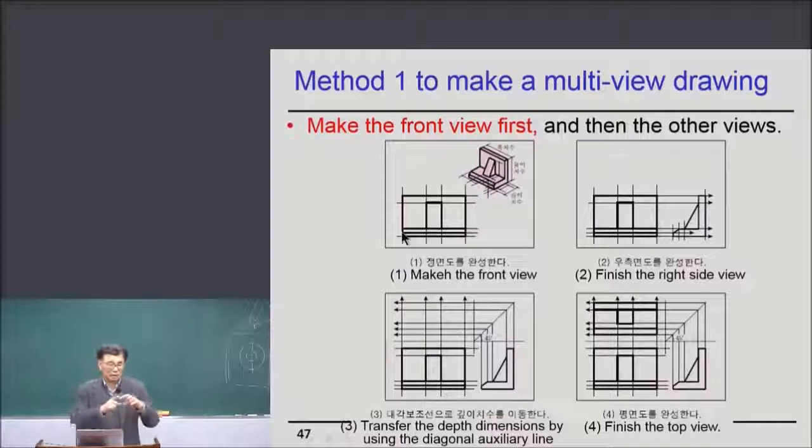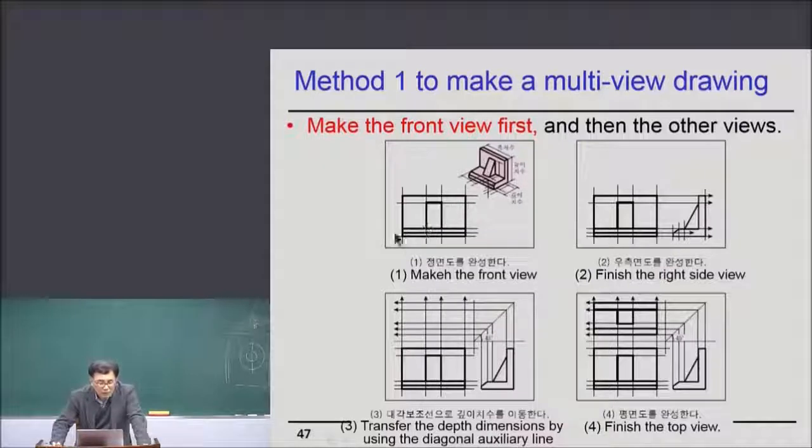Now you need some rulers which have units on them. Then, from the dimension information of the 3D shape, you use the ruler with the unit to find a point here according to the dimensions of the 3D shape. Then make a vertical auxiliary line, okay? How can you make these parallel lines? Yeah, you may use two triangle rulers, okay?